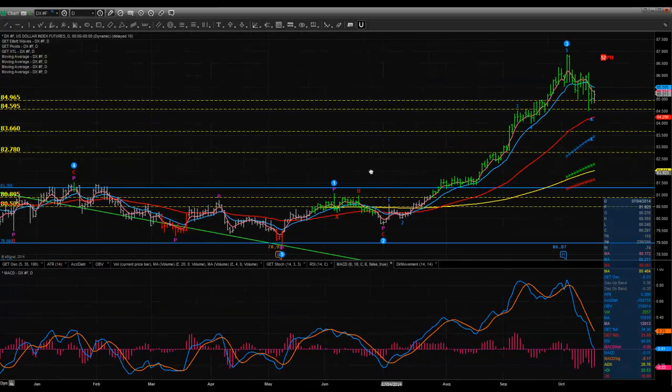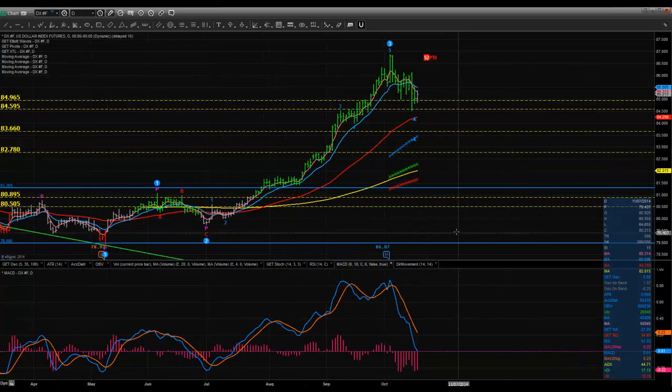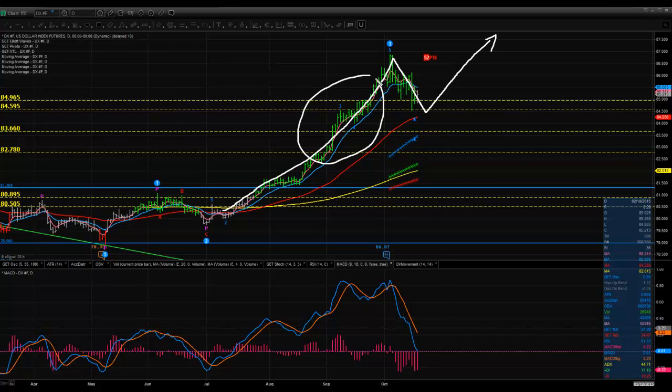And let's look at the U.S. dollar. The dollar we've been bullish on, not because the interest rates are up higher, but in anticipation of a rise in interest rates before other countries. You can see the dollar has got that classic move right here where you have this long impulse move or impulse wave, a little bit of a pullback, and then bam, off we go again. And I said I was trading this to the long side and then got out right in that area there.